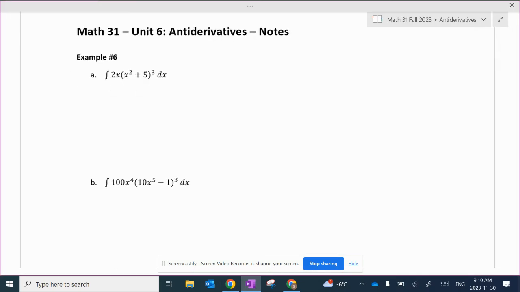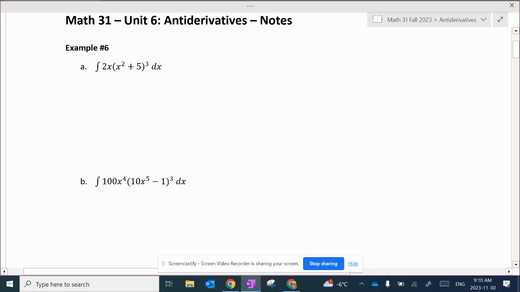Okay, so there's a few of these on that worksheet 1 where the antiderivative you're trying to find looks a bit more complex than the other ones that we've been doing. When I look at something like this, it looks like a product. And we said yesterday, we don't have a product rule for integration. We don't have a quotient rule for integration. For this unit, we're only going to be doing our integration by inspection. We'll look at some other methods in the next unit, but there's no product rule or quotient rule, okay? So if you try to handle this as a product, you won't be able to do that.